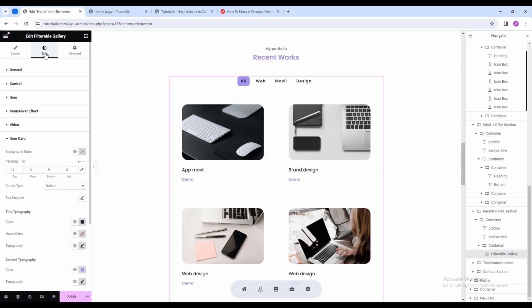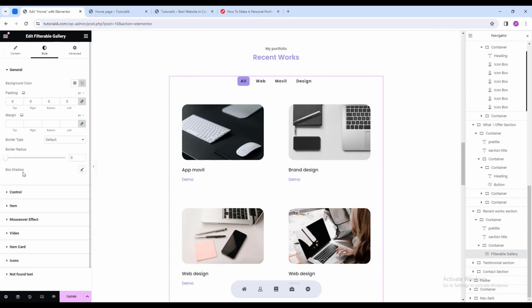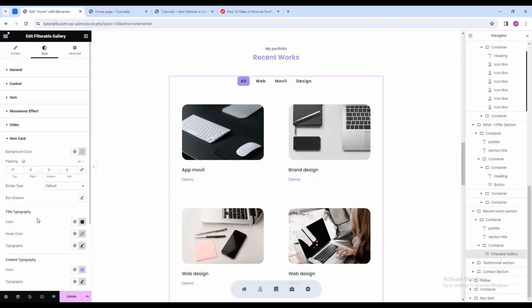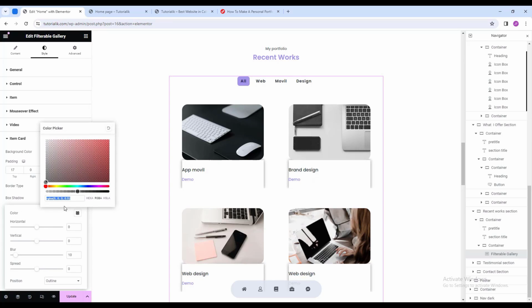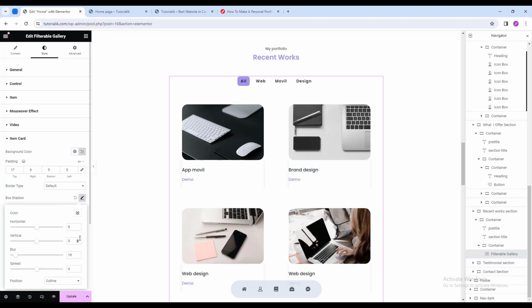Let's select the filterable gallery. Now let's go under the style tab of filterable gallery, and from here under the item card, we have box shadow. So let's make the box shadow hash 0b111e1a, then make it vertical 2 and then blur 8.